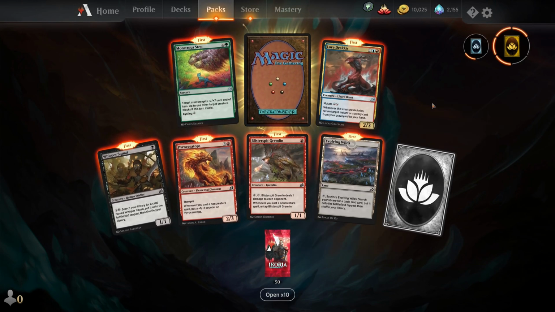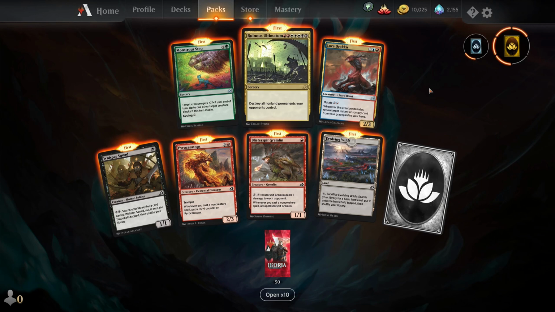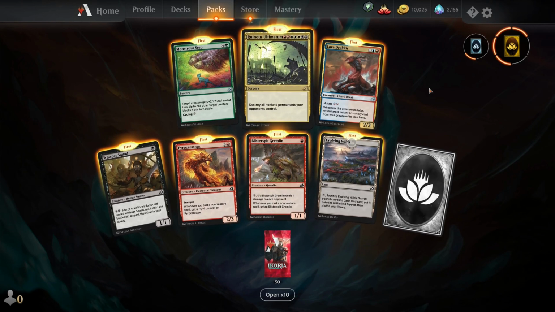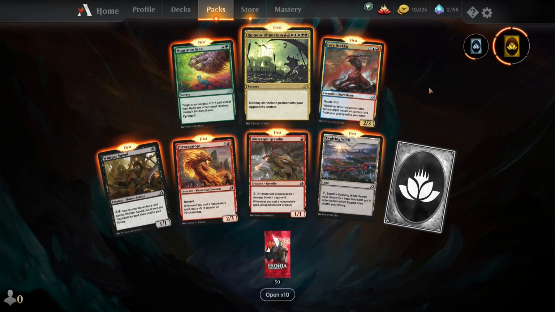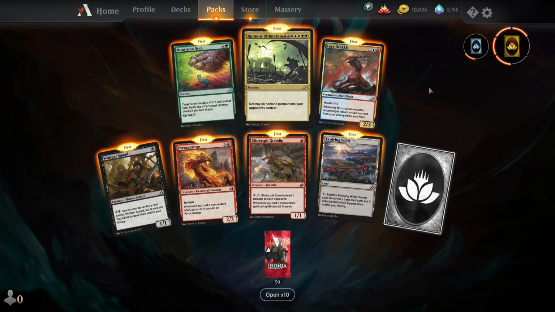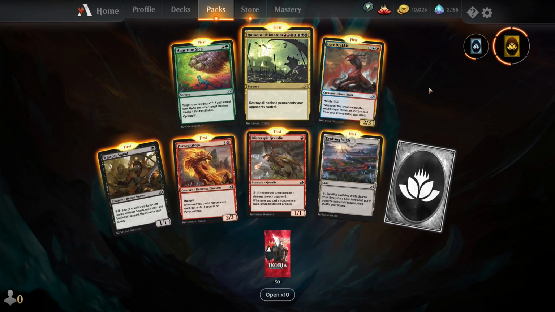Ooh, Evolving Wilds. Okay, Ultimatum. Destroy all non-land permanents your opponent controls. Ugh. For 7 though. In 3 different colors. I mean, it would be decent for Commander, but I can't see it in Standard very often.